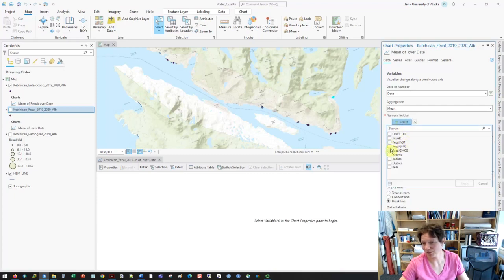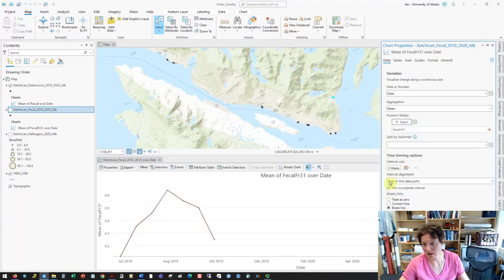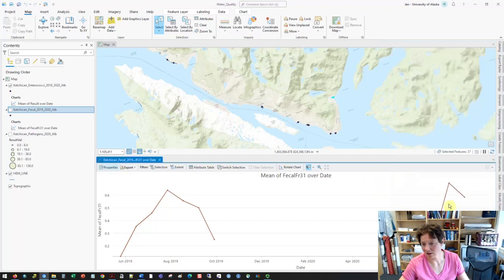These are different cutoff criteria for exceedance values, and hit apply. And then again, just close this, and you can see you didn't really have the fall off in 2020 that you had in 2019. So maybe this bacteria isn't so much related to what might not have been coming into the Ketchikan area in 2020. Different patterns for different bacteria.